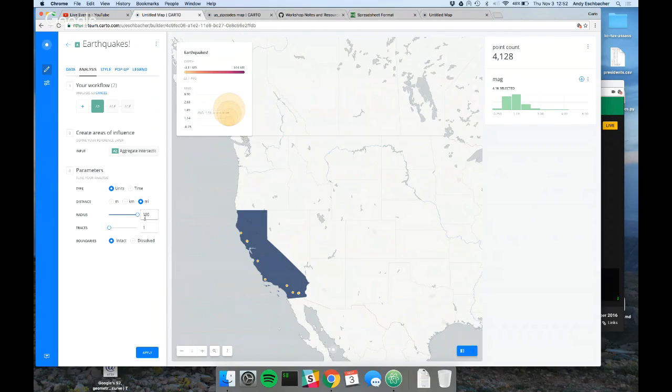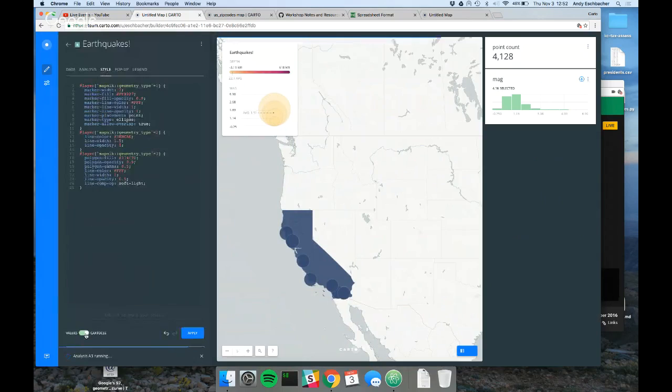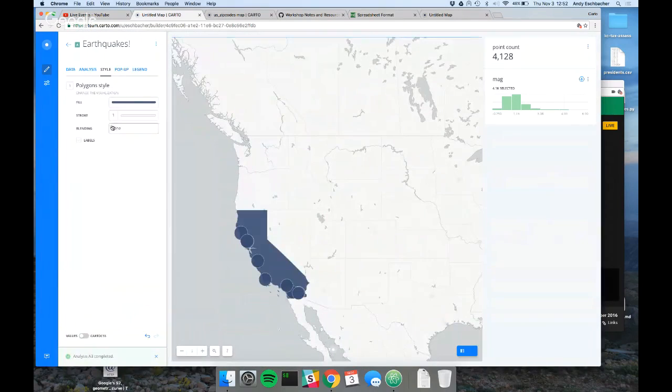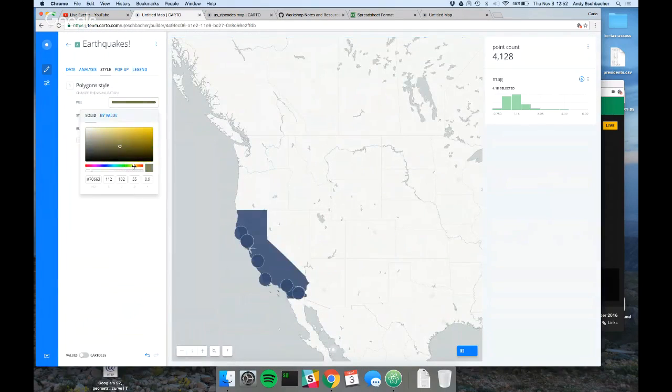And so now we can get closer to asking our question. If we wanted to find out how many people live within 50 miles of the epicenter of any of these earthquakes, the next step is to figure out what 50 miles is from the epicenters. So we do a spatial buffer, and that is in our Create Areas of Influence tool. Besides just doing buffers, you can do drive time based off distance or time. I'm going to just do a straight buffer because earthquakes don't follow roads necessarily.